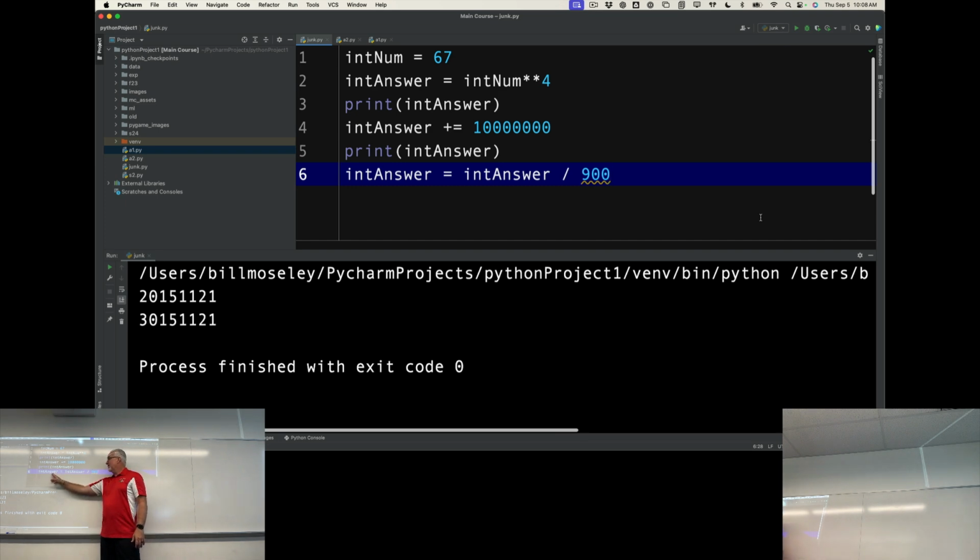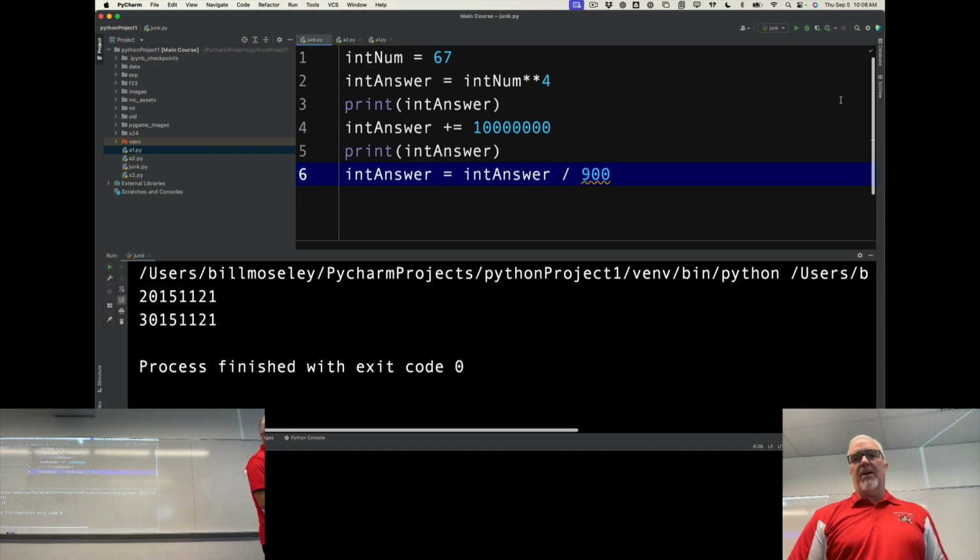This is kind of technically incorrect because anytime you divide two numbers, you always get a float. It's always a float. So the answer is going to be a float. So it's not technically correct, but it's not going to throw an error or anything.